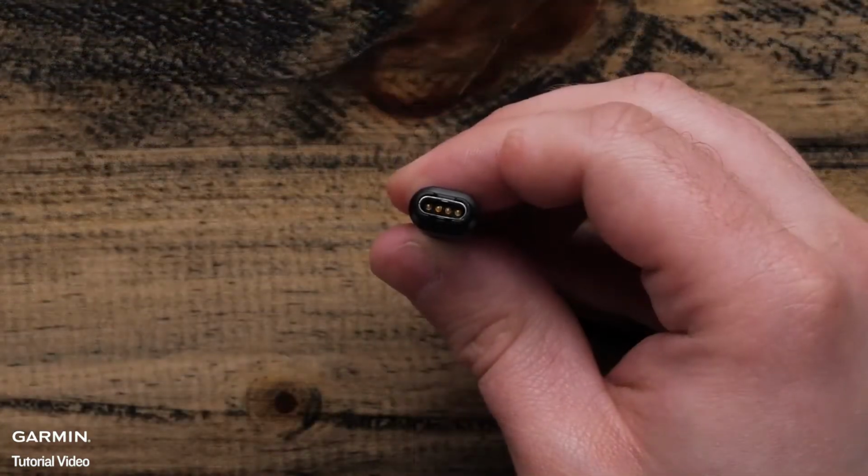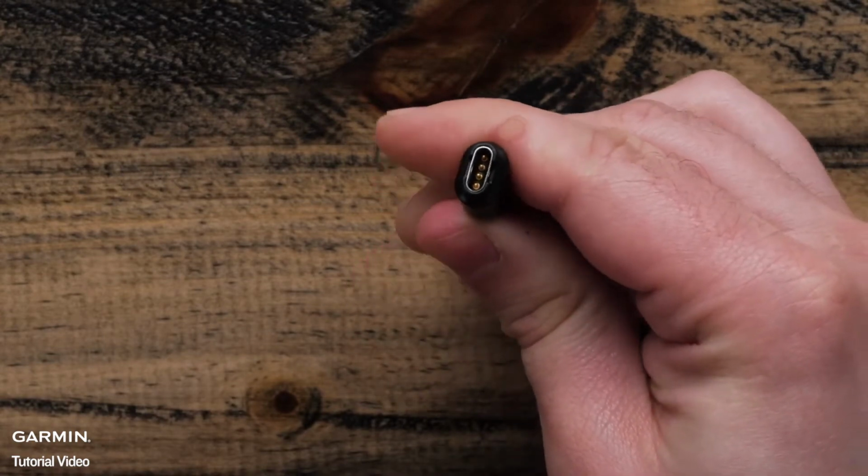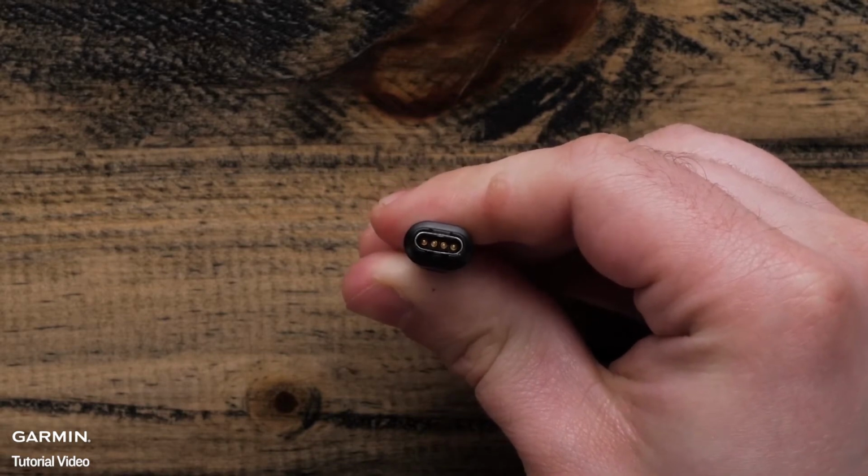Next, you will need to make sure the charging cable is attaching properly. Inspect the charging cable to make sure there is no damage to the pogo pins. If there is damage to the cable, visit Garmin.com to order a replacement.